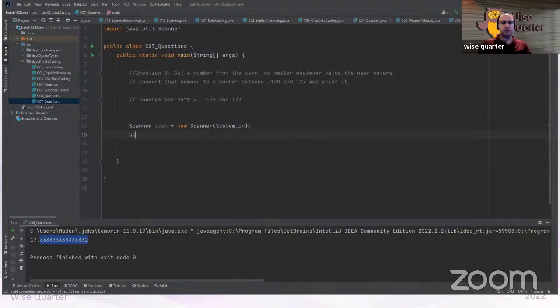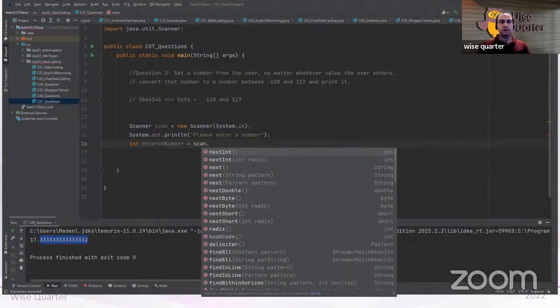Let's inform user. So please enter a number. Then we need to store it somewhere. It will be an integer. So let's create an integer value and save it there. Integer, entered number. I'm planning to take it from user. It means I have to use scan object that I have created.